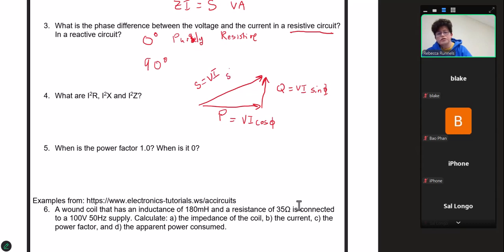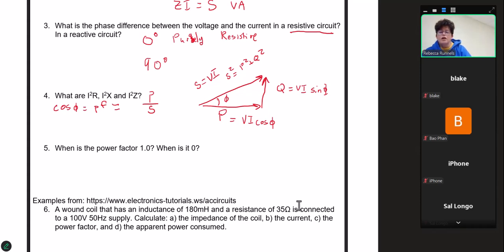And it is also true that S squared equals P squared plus Q squared, because it's just a right triangle. And this phi right here is where we get our power factor from. So when we talk about the cosine of phi, that's our power factor. If you look at the triangle here, it's easy to see that the cosine of phi is P over S. So that's your real power over your apparent power. And then if you draw this triangle, all the rest of the formulas make sense as well, because they all come from this triangle.